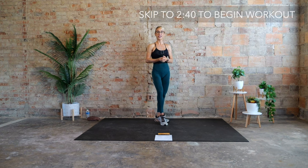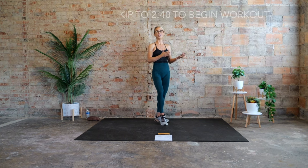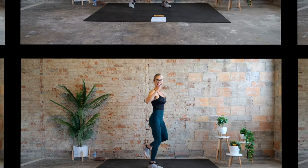Now there is a jump in today's workout. That second exercise will always contain a jump. If you want to keep it low impact, keep it low impact. You can always just stick with the previous exercise. Our first block is our warm-up block. It's still going to be challenging, so go ahead, grab what you need, which is yourself, maybe a water, maybe a mat, and let's get going.